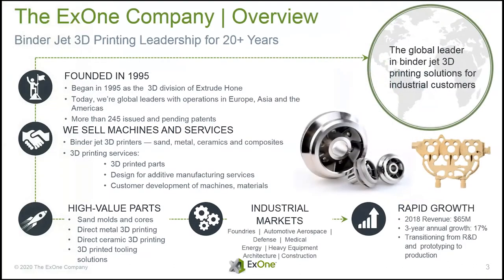Just a quick overview of the X1 company. We've been doing binder jetting for a little over 20 years. I started here in 2001 and was part of our first commercially successful printers — it was called the R2 at the time, our first drop-on-demand machine. We sell a variety of machines for printing in metal, sand, ceramics, and just about anything powdered. We have a job shop in North Huntington for metals, one in Troy for sand castings, and a shop in St. Clairsville, Ohio where our new markets group does washout tooling for composite parts.